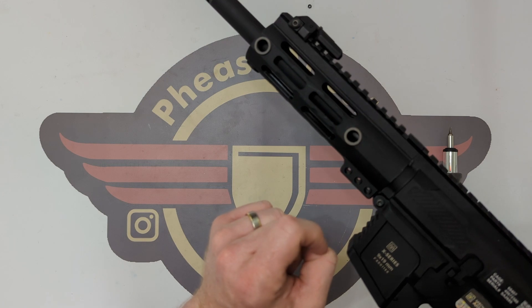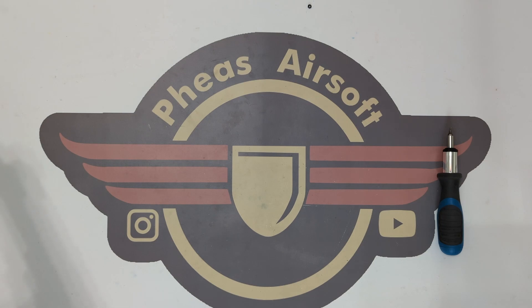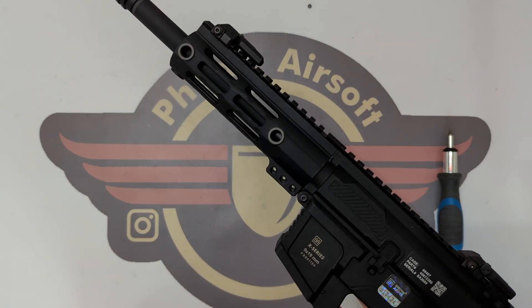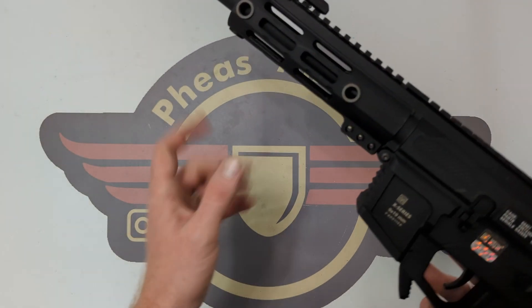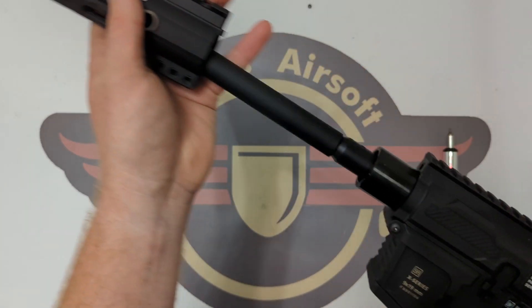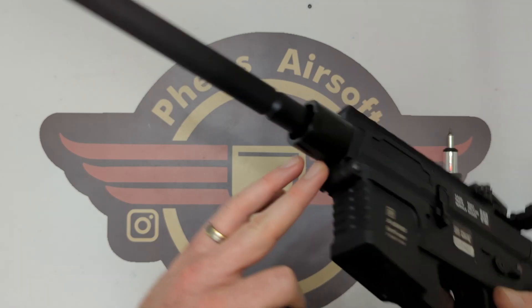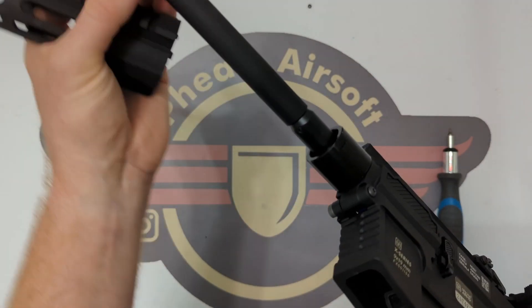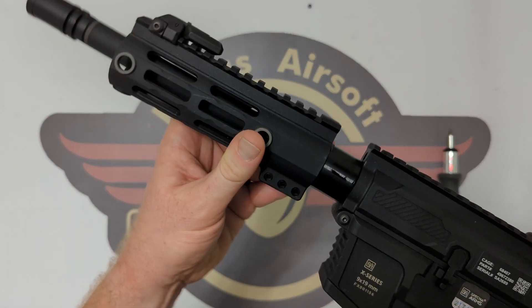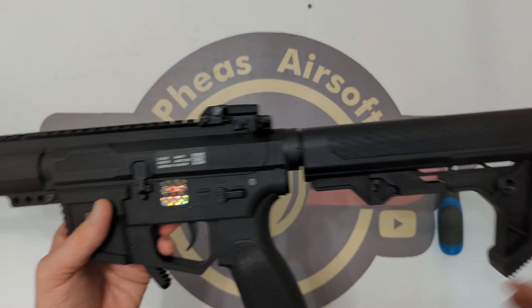You might be able to hear that — a bag of BBs just spilled all over the floor in the other room. Back to it. Remove the screws, and the handguard wiggles off — and there is your barrel nut that holds the barrel on. It is a two-piece design, so if you undo this little screw you'll be able to remove the outer barrel to change it if it gets damaged or broken. So all of this is for the purposes of repair and maintenance.